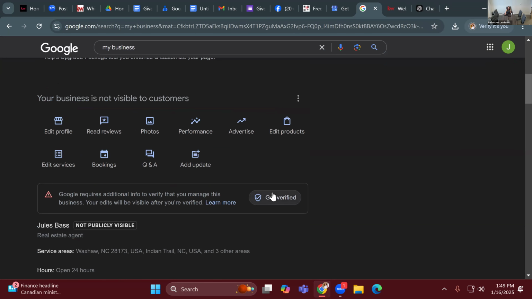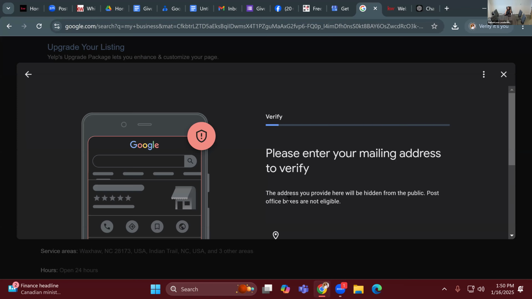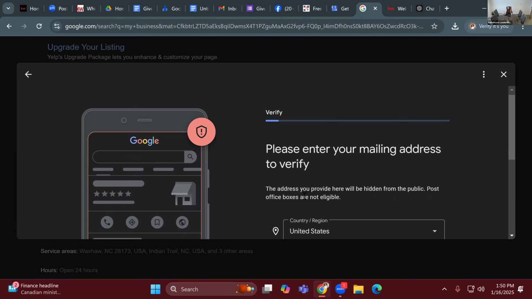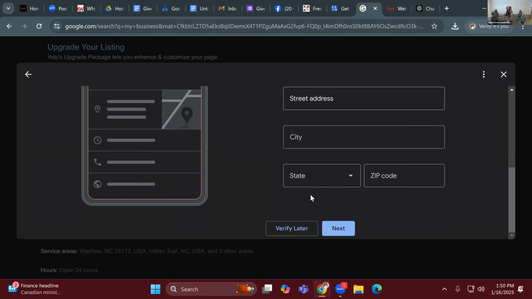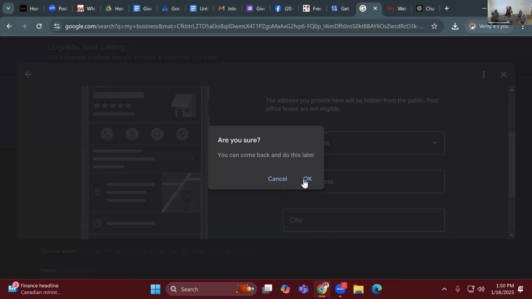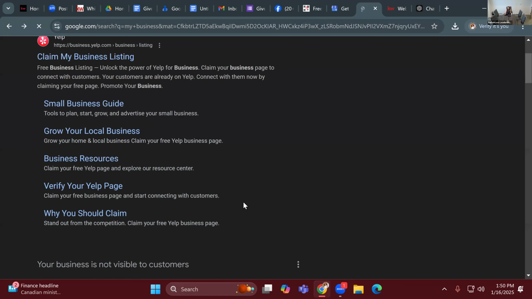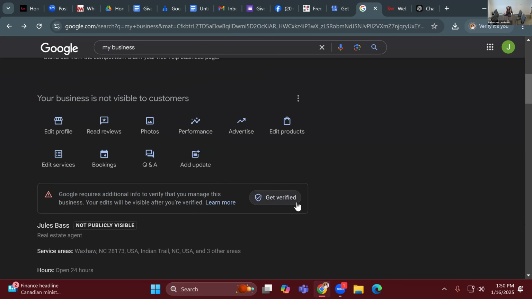Also, this is saying still get verified. So it's prompting this up. I would click get verified, see what it's prompting for. Huh. Wonder why it's done that. Personally, I don't want this Google page to exist, so I'm not going to go through it again. But in case it's doing that to you, we do need it to be verified, and that way we can use it to its full potential. So maybe go through those steps one more time if it's doing this for you.